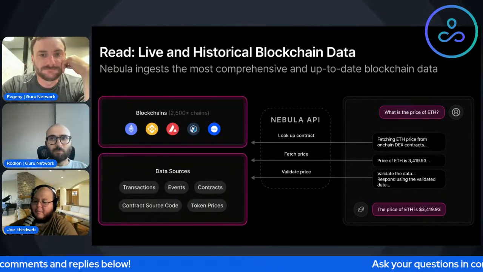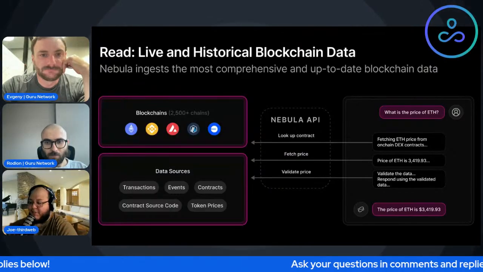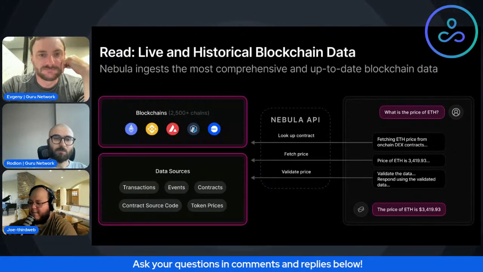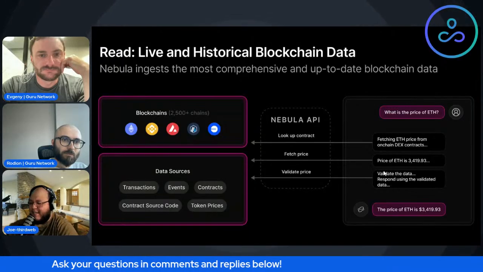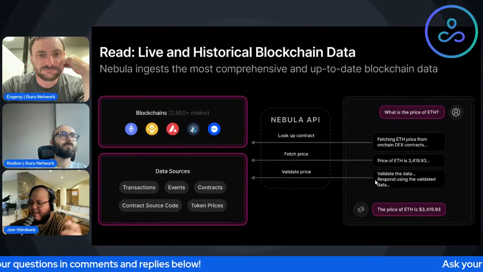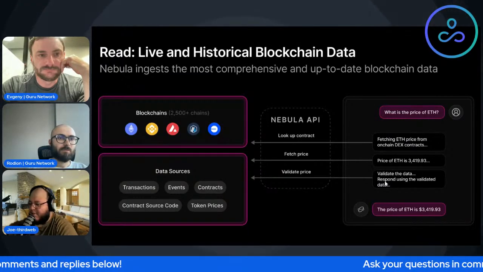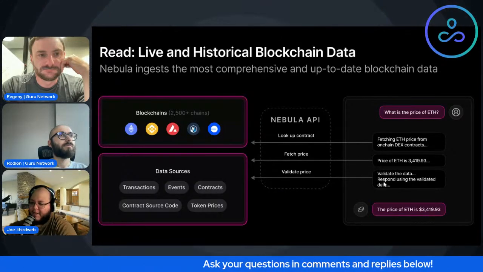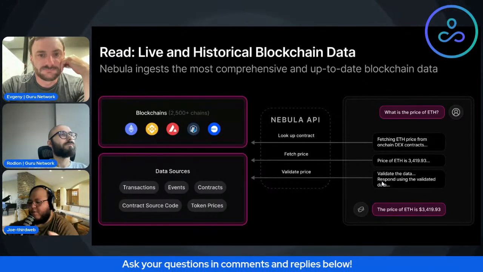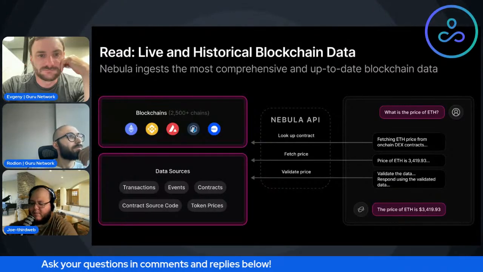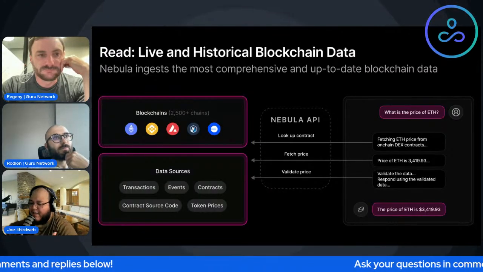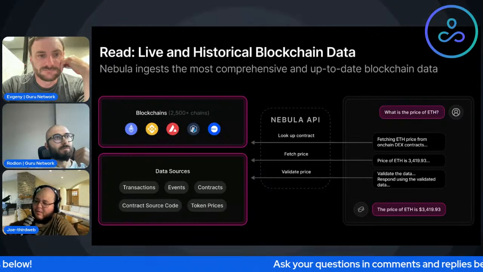And so Nebula really takes this to heart in that not only will it read the blockchain directly as a source, but it will also compare multiple sources to ensure that it's accurate, right? And so you can kind of see this here, this validating data. So especially in prices, Ethereum on ETH might have a certain price, but then say an app like CoinGecko might have a different price. Nebula will actually go through, read through all the documentation, consolidate both on-chain and off-chain sources, and give you the price, right? Really, really cool example here.